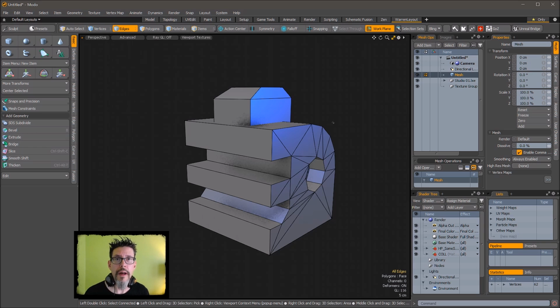So the entire notion behind lightweight subdivision is to be able to have a smoothed mesh with the minimal amount of geometry on it. Now this is a combination of multiple things working together, and we've talked about these things in the past, specifically edge weighting and the rounded edge shader. I'm not going to go into detail on either one of those because we've already discussed them and you can find them in this same playlist. But what we are going to talk about is my setup for working with this quickly.